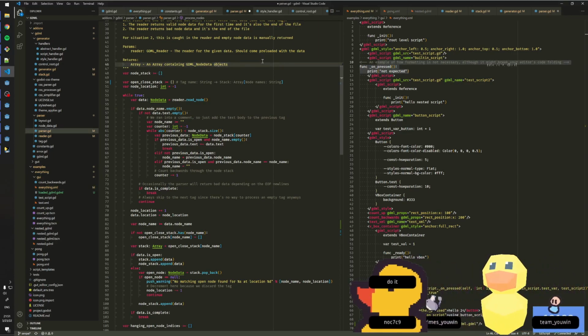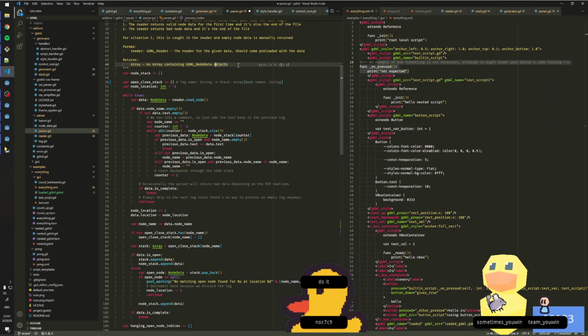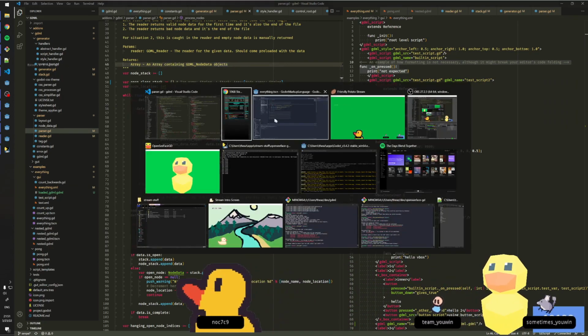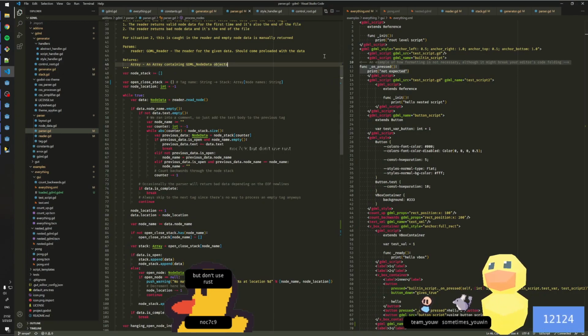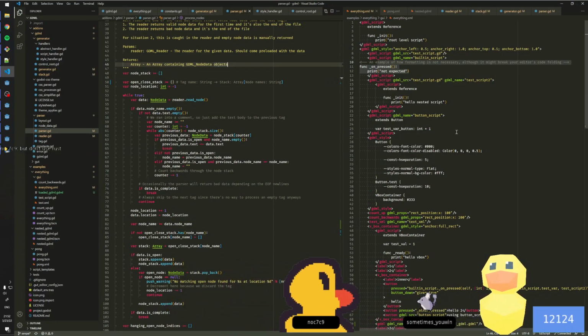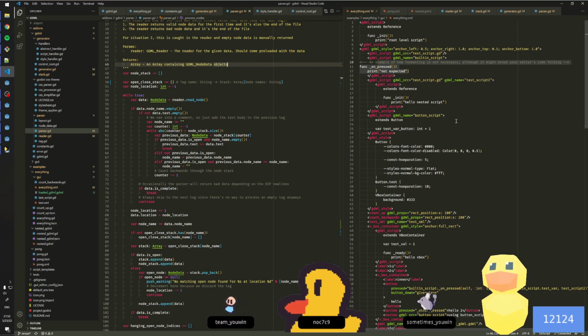Because what I was thinking for this program is I could make a runner for this, so you can just drag and drop in whatever you want.